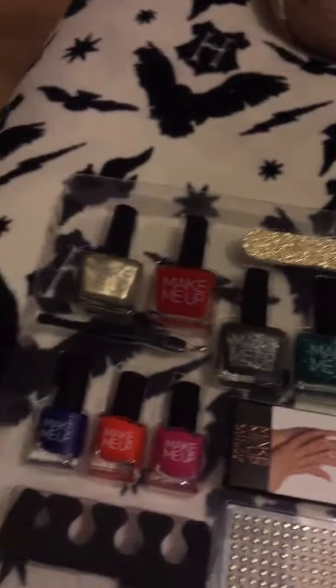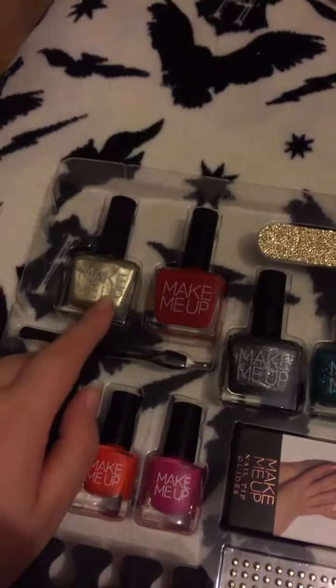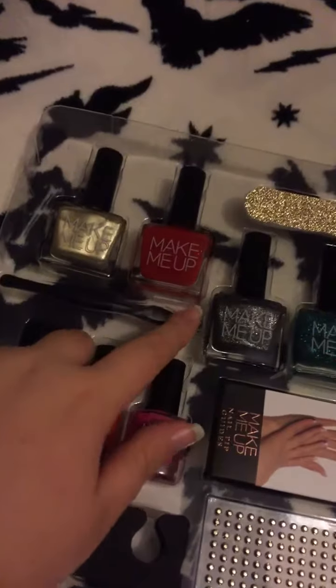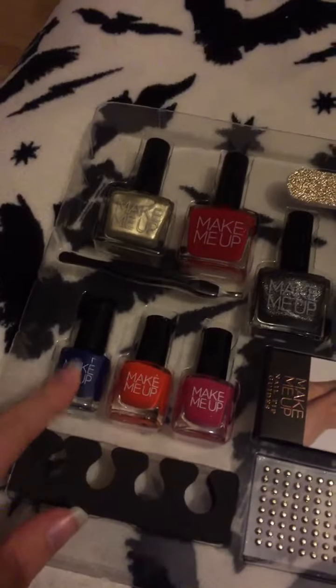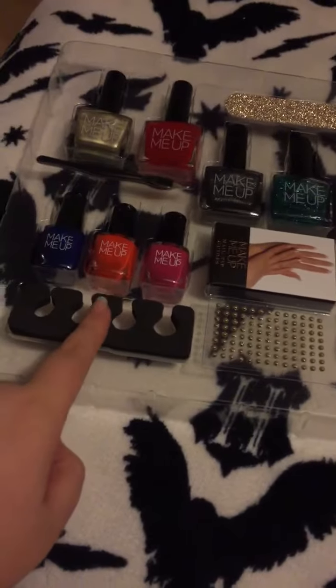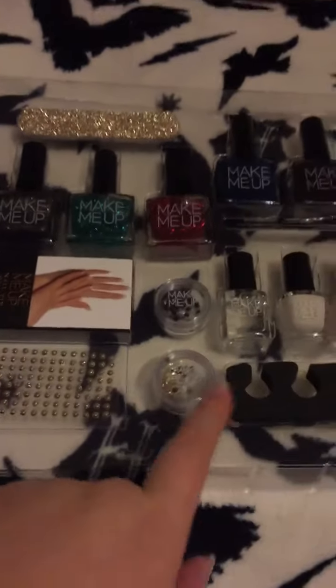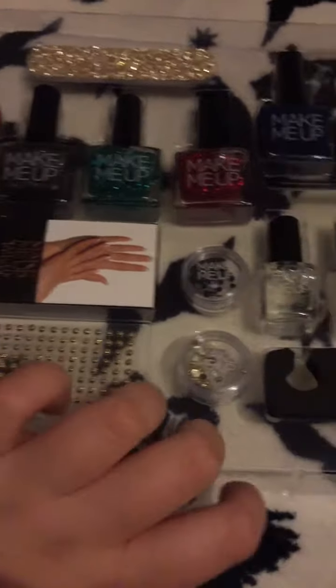Now you can see all the colors I have. So I have this gold color. By the way, if you don't remember, I have got a Harry Potter bed blanket that I got for Christmas. So: gold, red, and this one is for if you have any loose nail skin around the sides of your nails. Then it has some small ones — I have a dark blue, orange, a pink. And then these are the things you put between your toes to help do your nails. Some gems, studs, and then some more gems — I have black and gold. I have nail tip guides and other toe things.